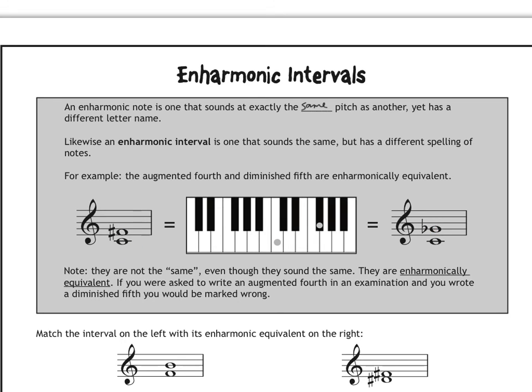So if I were to play for you those two notes on the piano, and if I asked you what note, what interval that is, you could certainly have two possible answers. They're not the same on the page, though they are the same sonically, aurally. They're enharmonically equivalent. If you were asked to write an augmented fourth in an examination and you wrote a diminished fifth, technically you'd be marked wrong. Because if I'm asking you to write an augmented fourth, I want to see this one, C to F sharp. If I ask you to write diminished fifth, I want to see this. There is a difference visually. There's not a difference in terms of the sound that is produced.